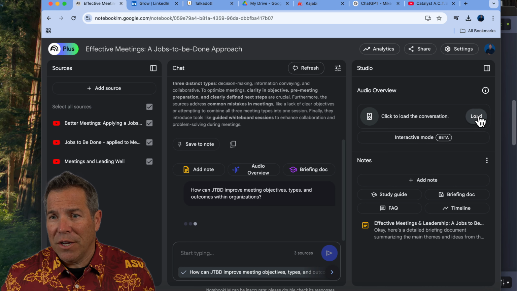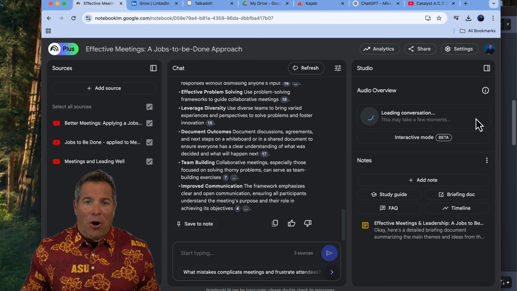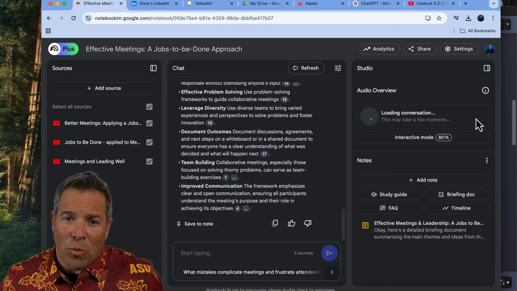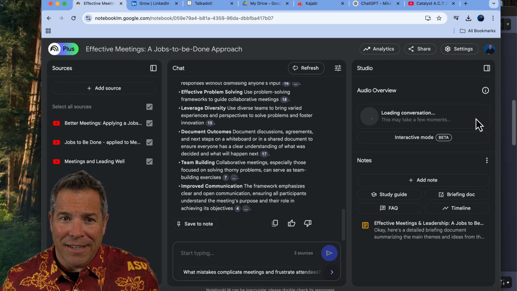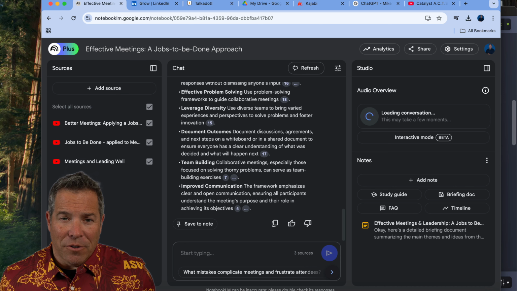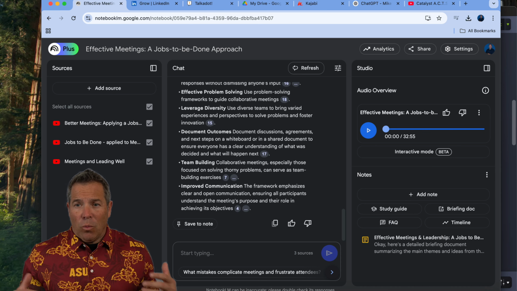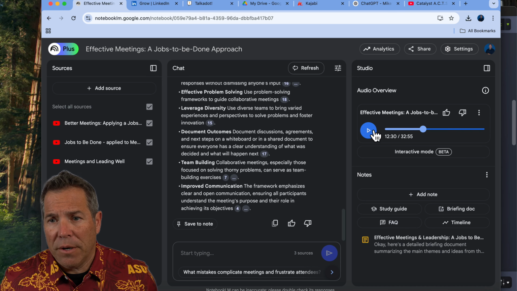And then if I go in here and do this load, it will go through the process and create an audio conversation where 2 AI co-hosts will debate and discuss the content that I share in those 3 videos. I think these tools are super powerful. If you're not using them in one way, shape, or form, and here you go. This one's 32 minutes. I'll put it in the middle of it.